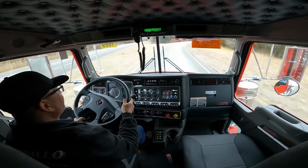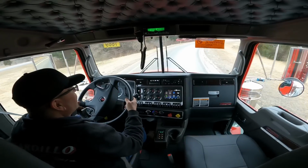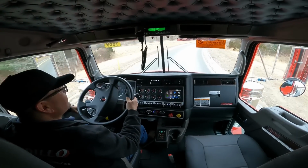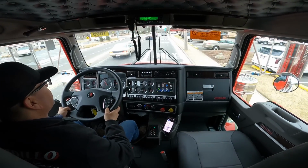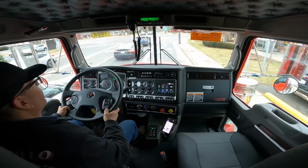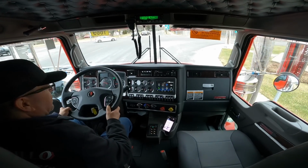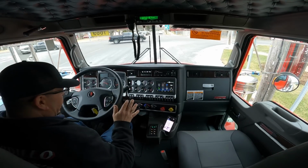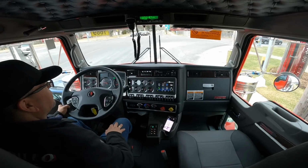Again on 495 South, heading towards Cape Cod. We're about 10 minutes out now. Oh yeah. Now it works good. I turn right here on Route 28 South. So I will say the truck wants to go forward all the time. If you let off the brake just a little bit, watch. Just goes.